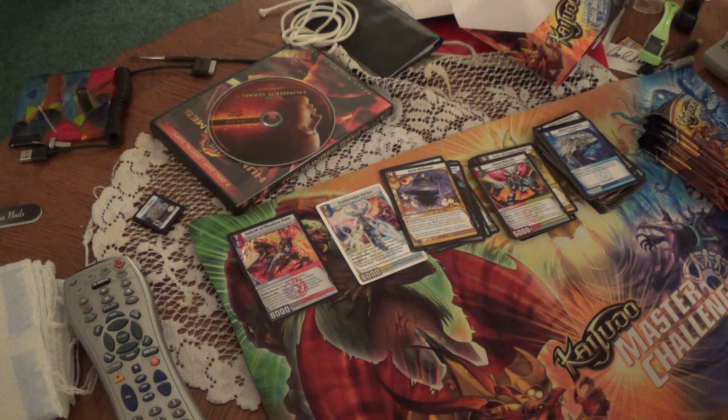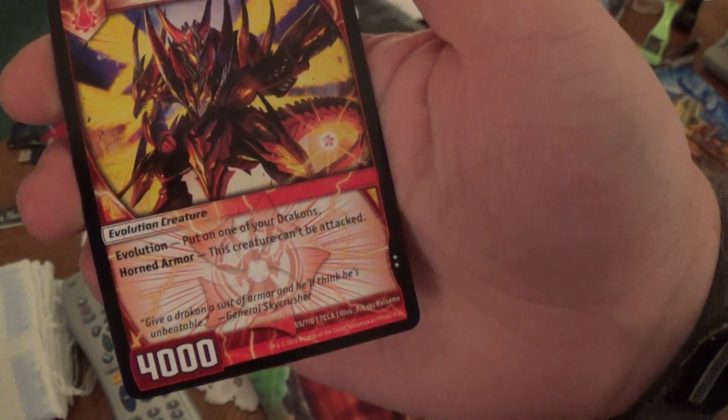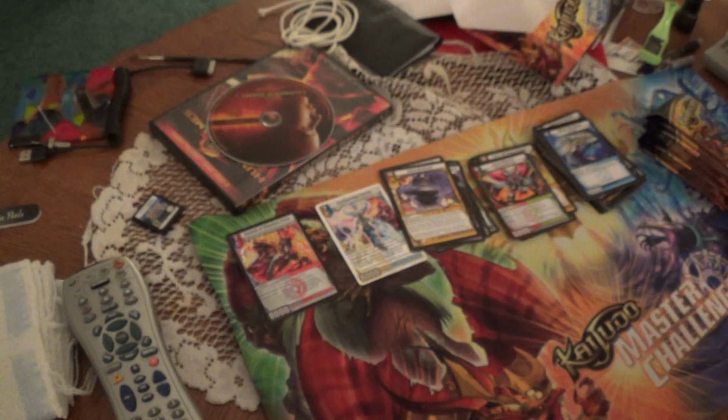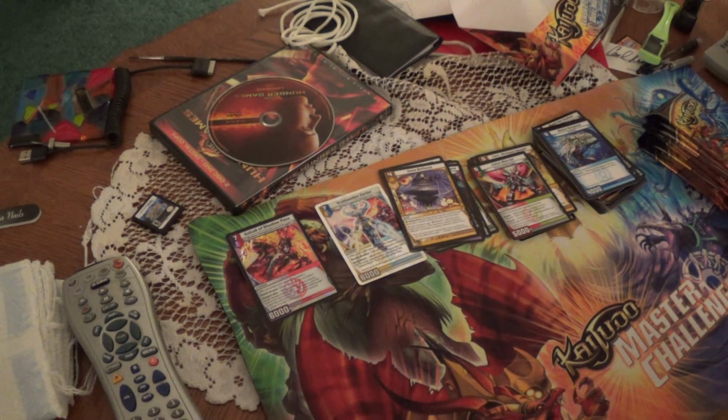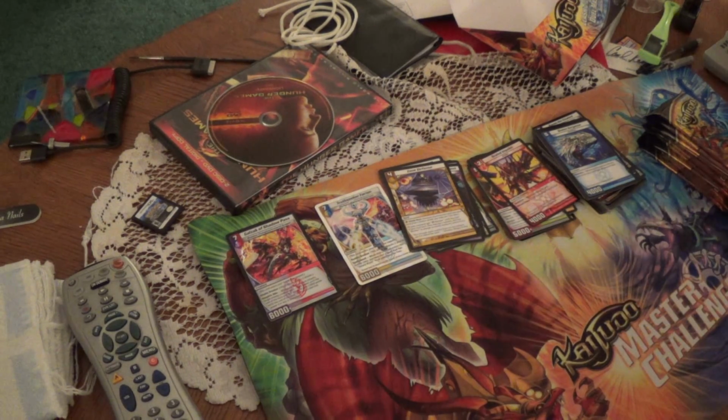New Dracon evolution. We have Scaled Impaler. 2 cost Dracon evolution with 4,000 power. Just straight up can't be attacked. That's all he does. So, that's pretty interesting.